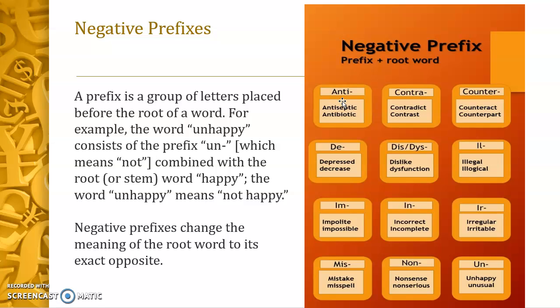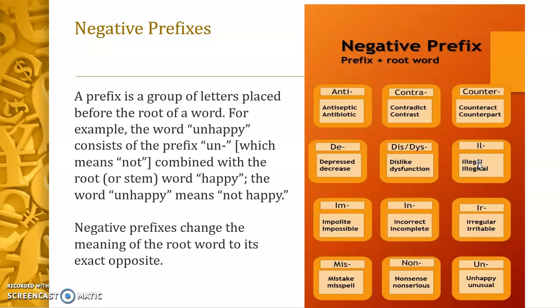Anti, for example, antiseptic means opposite to being septic. Contra means again contradict, opposite. Counter is to go against something. De, whenever you use de with any root word, it changes the meaning into its opposite. Depressed, decrease. Dis does the same thing. Dis and dys. Dis also means the opposite of one. For example, like and then dislike.